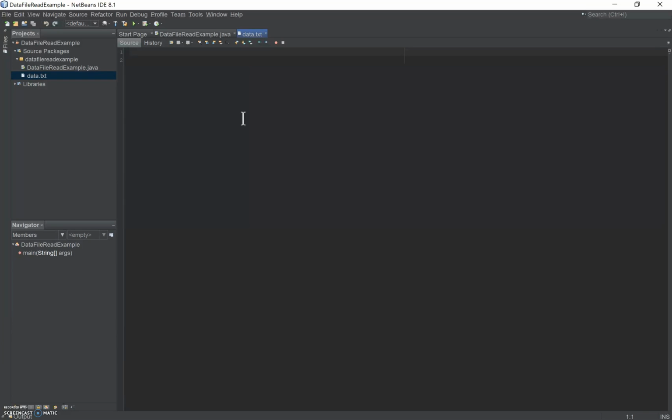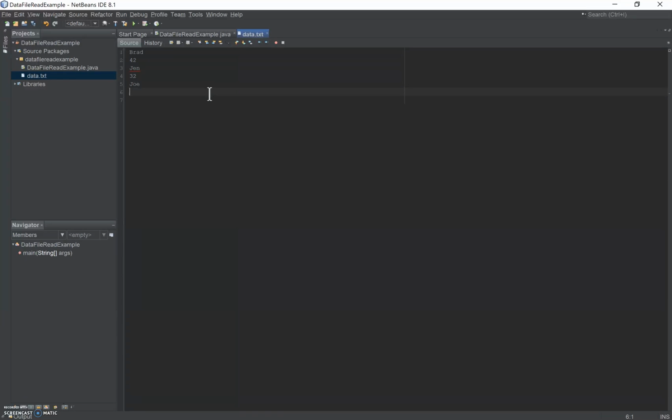So in my data file, I'm going to just create it now. The problem we're going to solve is we are going to read some names and some ages from a data file. And what we're going to do is convert the age of the user, which I'm putting in here in years, into days. So we're going to say how many days old each of these people are.